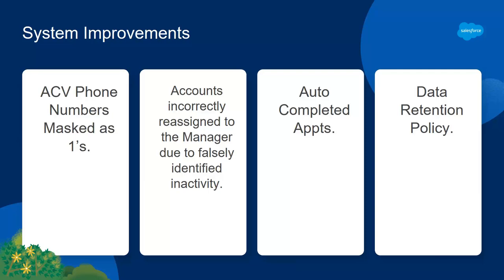And to ensure everyone's Salesforce is maintained and clean, we will now have an automation in place that will mark appointments as completed by system user if the appointment is not updated 7 days after the scheduled end time takes place. So again, if you are not going in and completing your appointments and updating that appointment follow-up screen within 7 days, the system will do that for you, but it will mark it as completed by system user rather than completed presentation given, completed no presentation given.